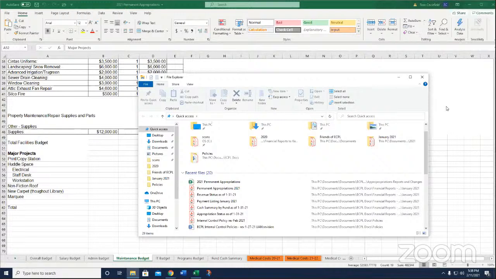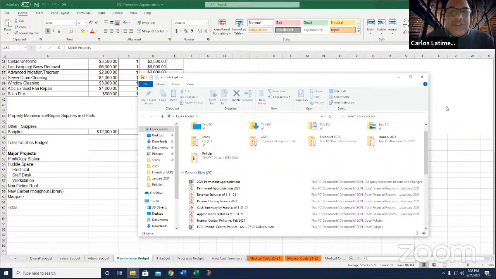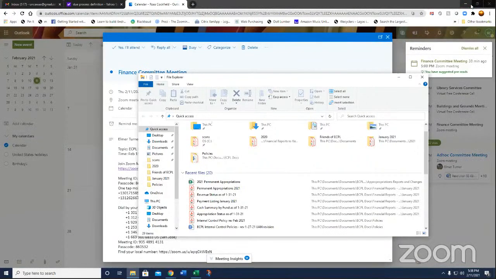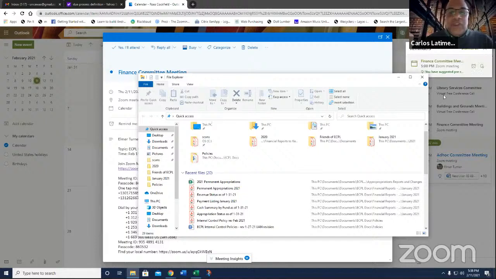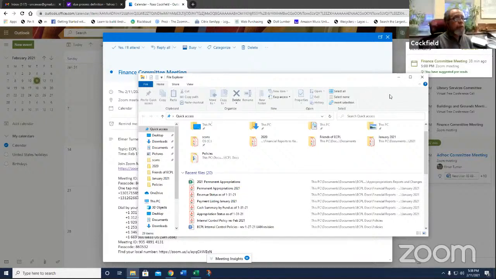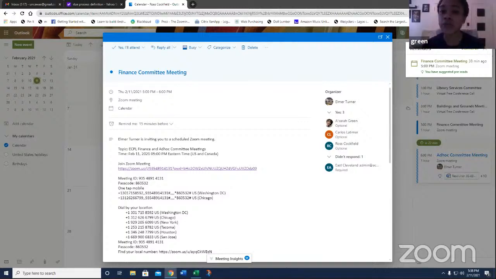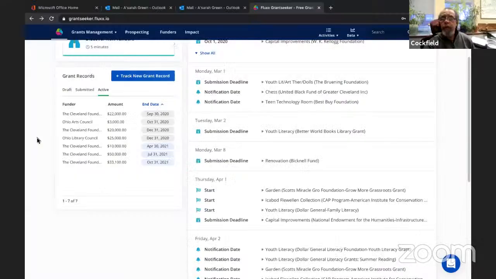Are you done sharing your screen? No, she's sharing hers. You have to switch. There's a drop down, Mr. Turner, where you can switch. Unless Mr. Cockfield closes his screen, you have to pick which screen you want to watch. Am I doing something wrong? Either Cockfield needs to close his screen, or you need to switch down to Miss Green's screen. Mr. Cockfield, up top, you'll see where it says stop share. Oh, okay. I'm sorry. Okay, thank you.